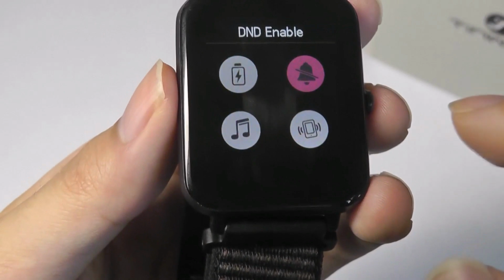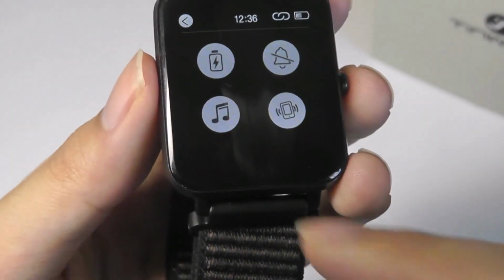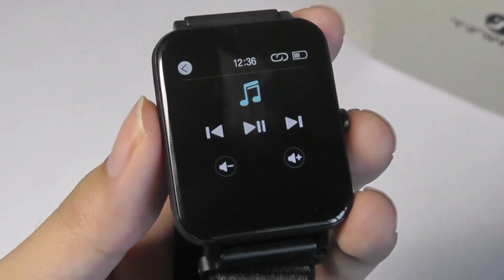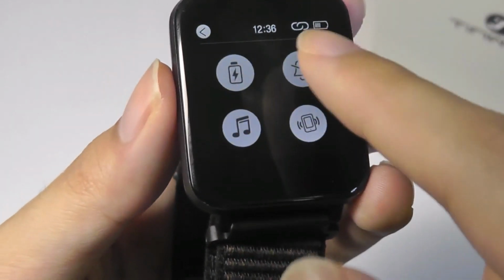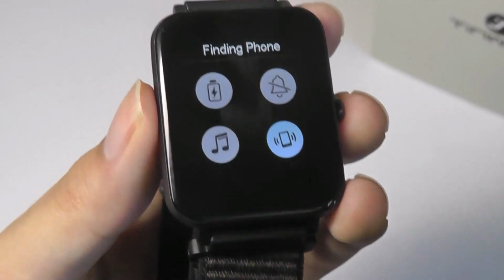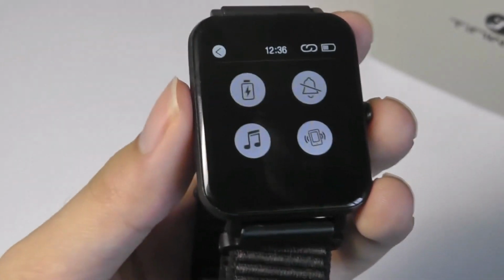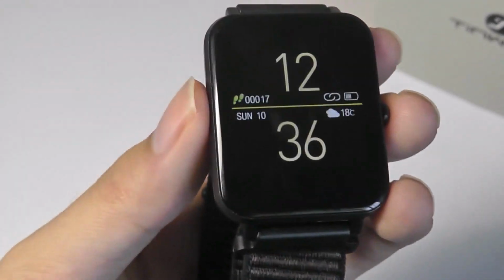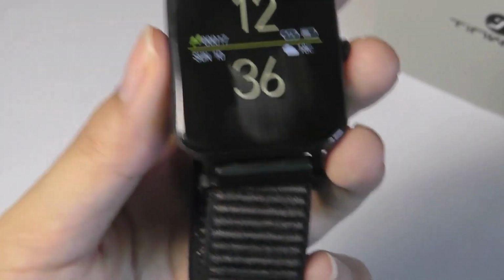There's also a do not disturb mode that will turn off notifications. You can tap on this to control music on your phone. It kind of brings up just a controller pad for listening to music. And there's also going to be a find your phone feature. So the phone there will start to ring to quickly see where it is if you have the Bluetooth connected. And by the way, it uses Bluetooth 5.0.